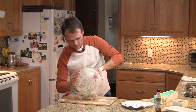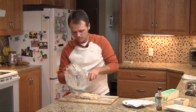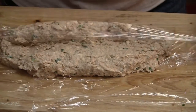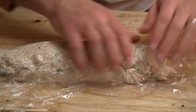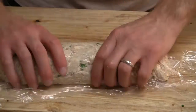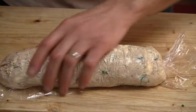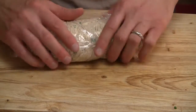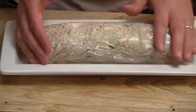So lay this out on some plastic wrap. All right, and with it on the plastic wrap, we can tuck it into a log here. If you've ever rolled sushi, it's the same concept, only you're using plastic wrap and not seaweed. Don't get too particular about it. It'll firm up, and it doesn't have to be perfect. We're pretty close there, though.